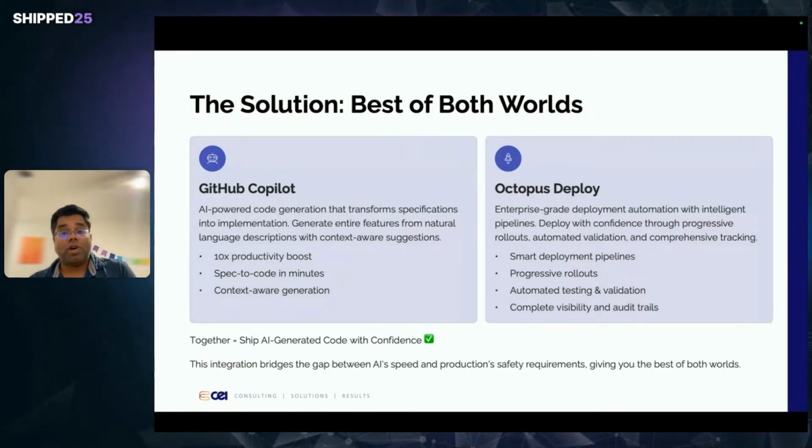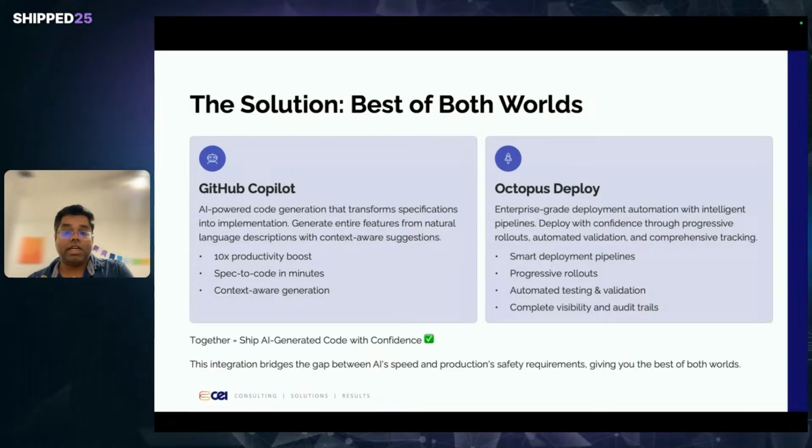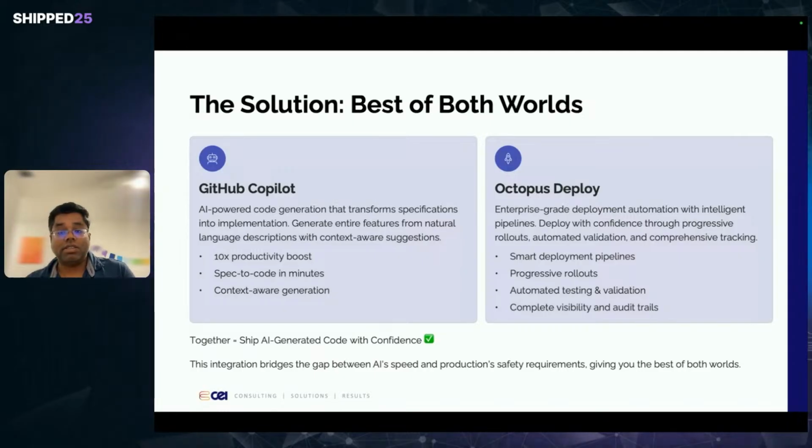But if you are looking for more approval gates, for a completely AI generated feature that needs additional approval gates, you can have a different channel or different lifecycle, so that it can understand this particular feature is completely generated by AI agents, so that it can take a different path in your Octopus Deploy.